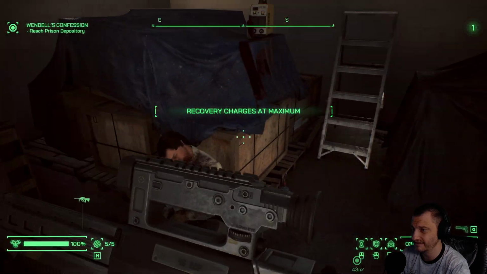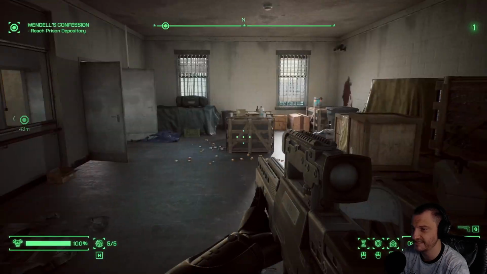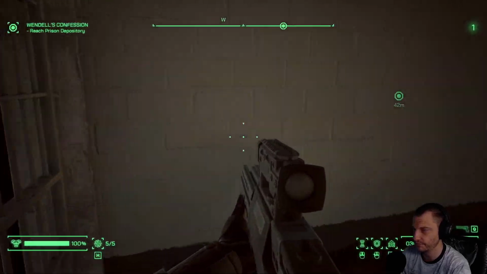I do not like the AUG. What's it called in this game? The RBS. I do not like the AUG. No. Okay, cool. We found that. Can we also open this door? No, it's closed out to us.